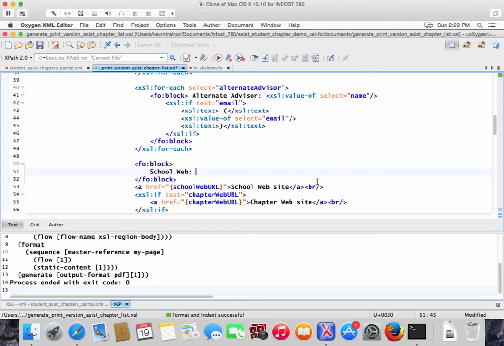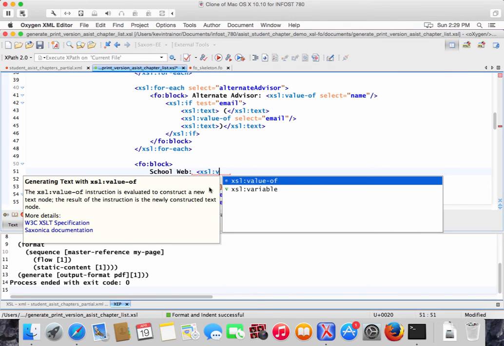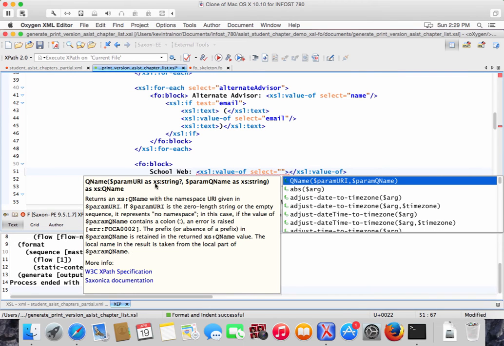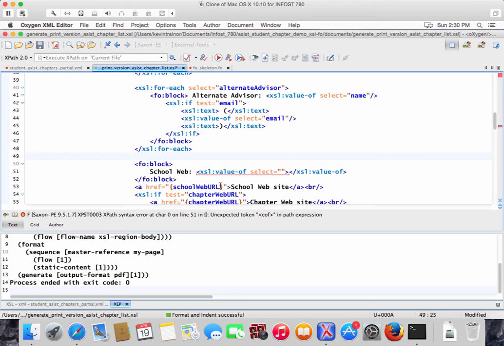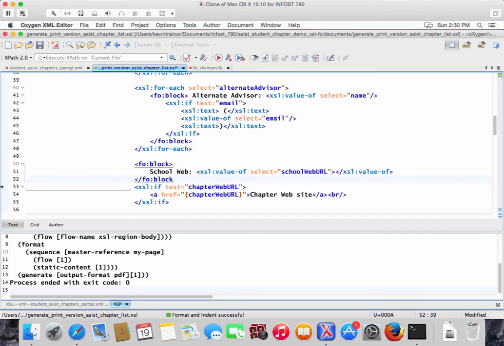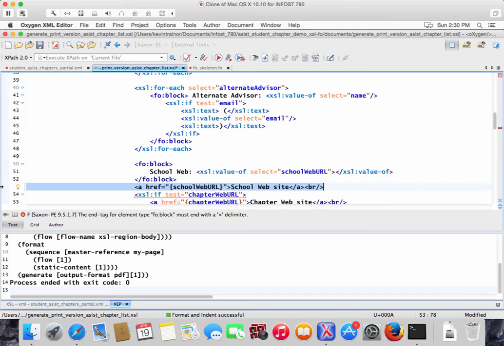And now we want to get the school web URL, but we just want the text out in the free. We're not putting it into the value of an attribute. So instead of using this attribute value template, we can use a plain old XSL value of. Okay? Select equal, but we use the same XPath expression, school web URL. All right, that looks good. So that looks like that's going to take care of it. Get rid of this. Now, sorry, do that last change.